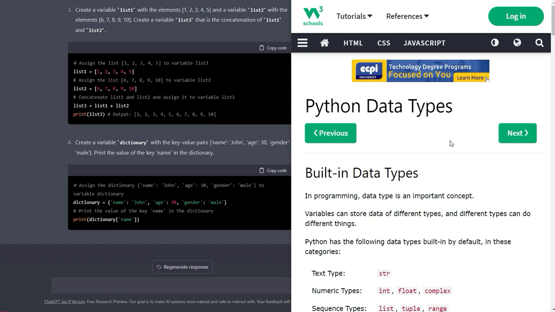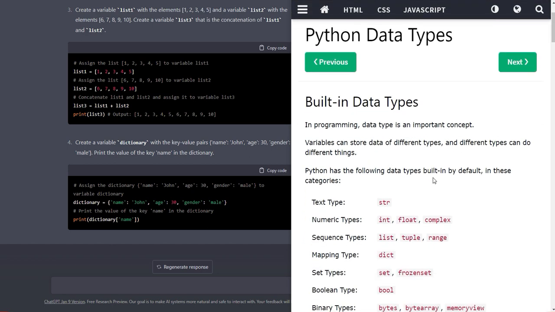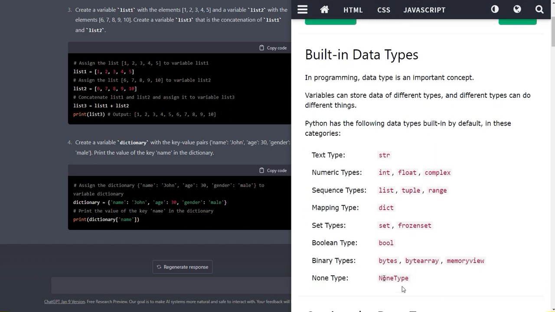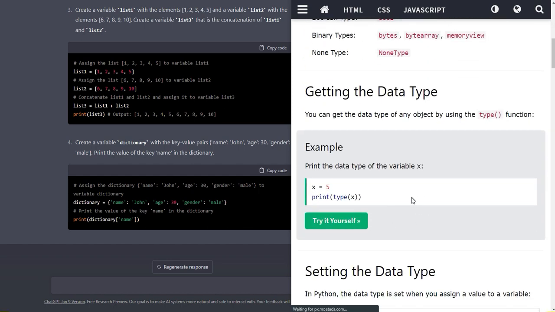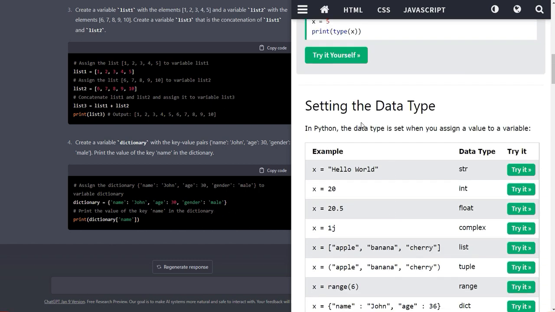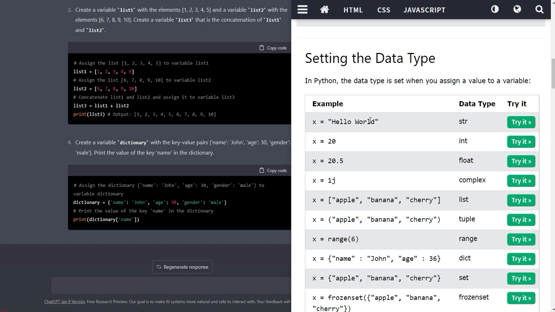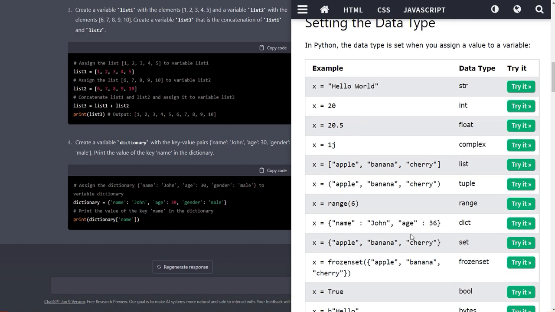All right, so for the next section on Python data types, it's just going to talk about the various data types that Python has and how you can use these. They're all really important to understand. Now, when we're talking about examples, you can go over to ChatGPT and just prompt some examples like we have been doing. But let's dive down here and see where we can hit something.